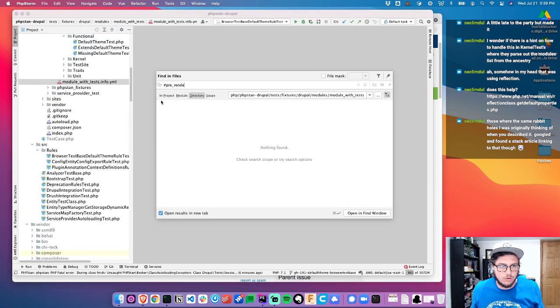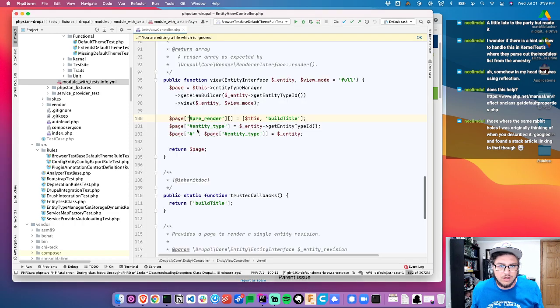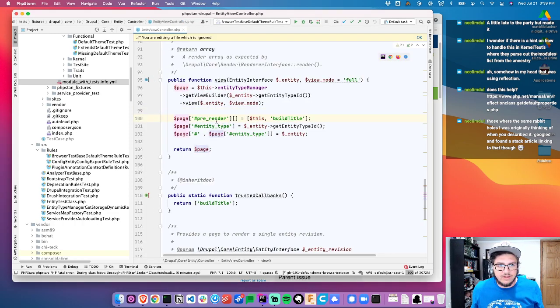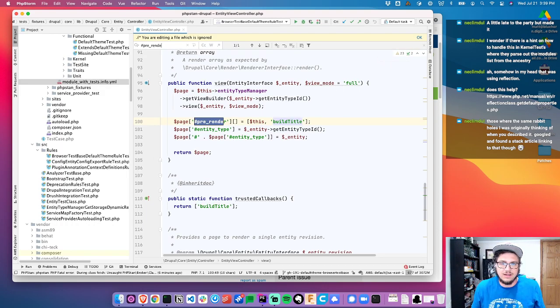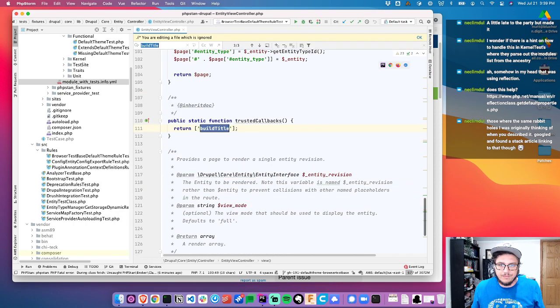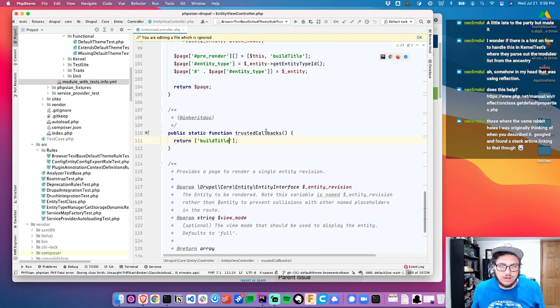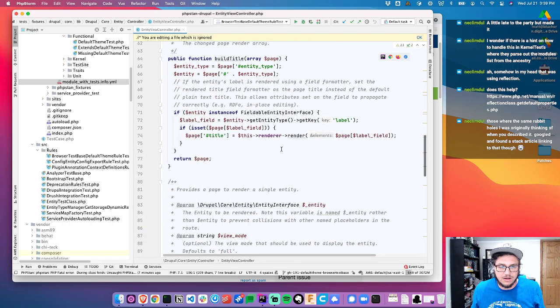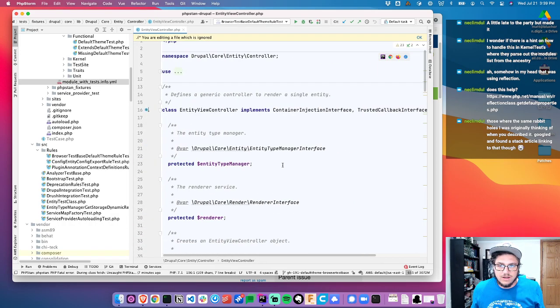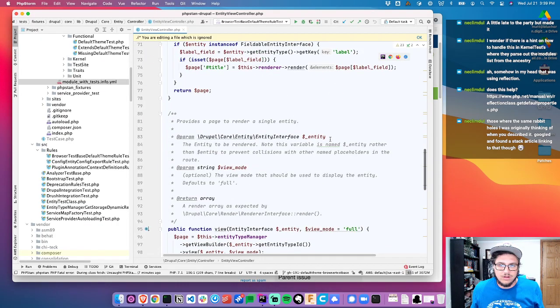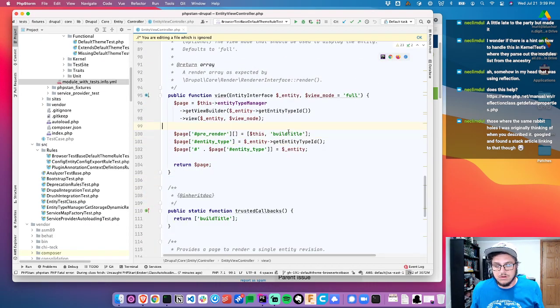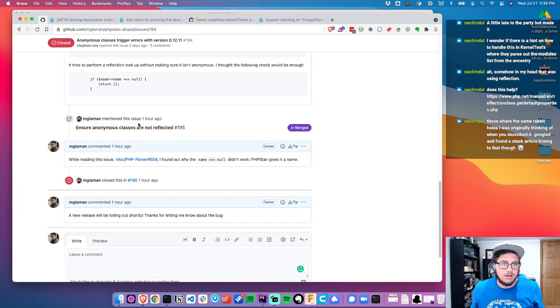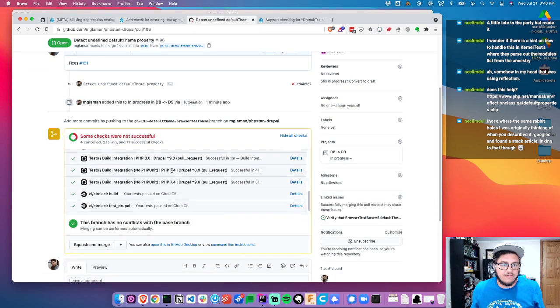This is a very Drupal-y thing, so I'm going to go search for it. Basically, I want to see if we can read an array, and it says that it has the pre-render, and then read the value, and see if that callback should have a trusted callback in here. I have no idea if that's going to be feasible, but we'll find out. Hopefully, maybe. So, no, we got a failure.